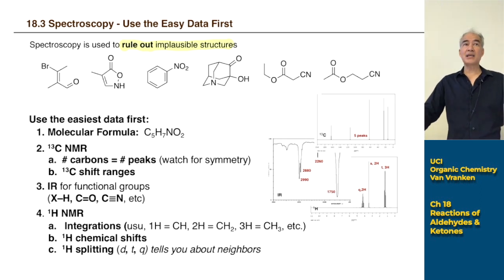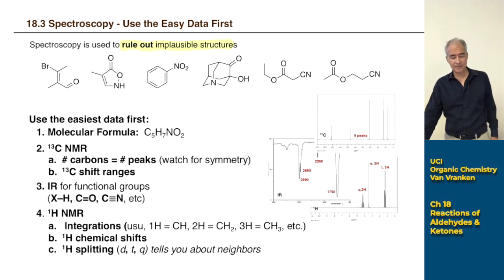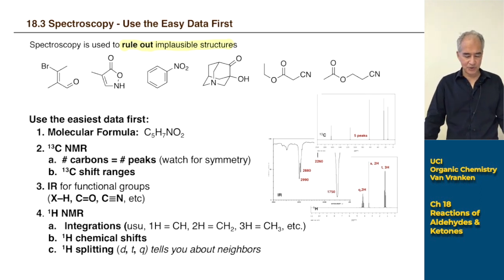Other times I give you a set of reaction conditions and you have to say, well, there's 5 plausible products here. E2 elimination, SN2, SN1 products, and you need to draw those out and then eliminate the ones that don't fit. That's harder because it requires you to anticipate what are some of the possible side products. So here's how you approach a spectroscopy problem when you've got a set of plausible structures.